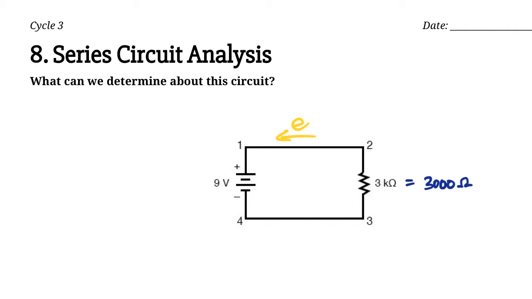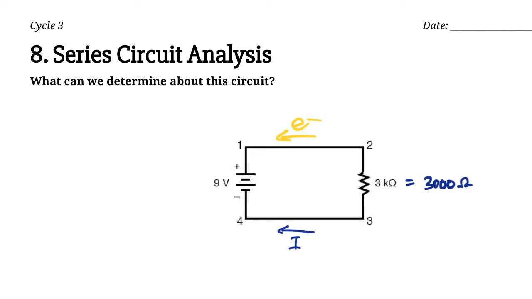Now, we also know that there is something called conventional current. I don't know if you remember this, but conventional current, so our I, actually points to the negative side of the battery. So it goes opposite the direction of the flow. So our electrons flow towards the positive side, and our current is defined as going to the negative side. So can we actually figure out what this current is in this circuit?